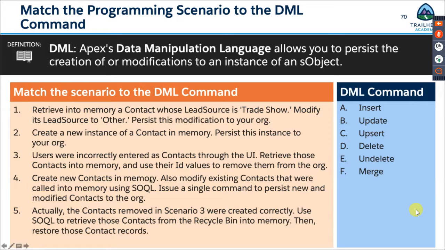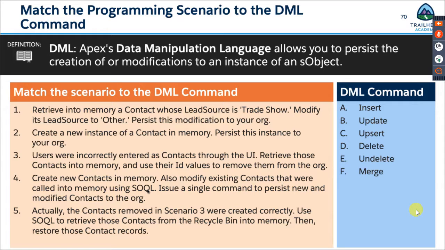Create new contacts in memory. Also modify existing contacts that were called into memory using SOQL. So now you have a list with both new and old contacts, and you want with a single command to persist the new and the modified contacts to the org. And if you're thinking of an upsert, you are absolutely correct.